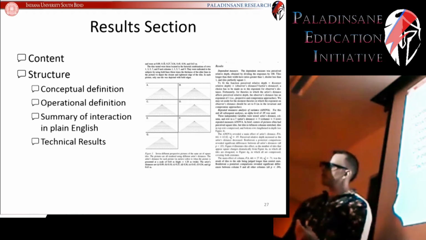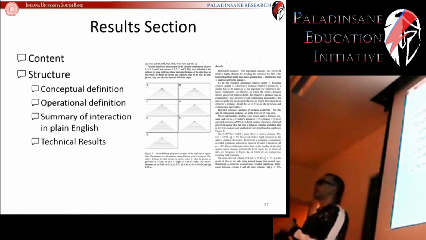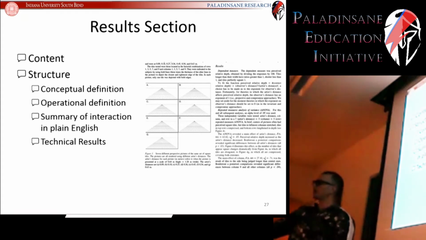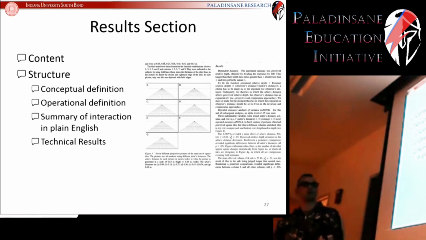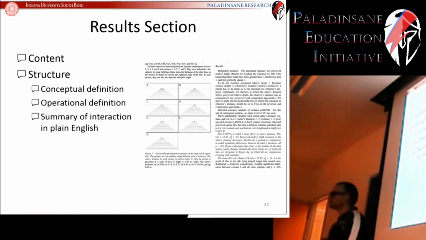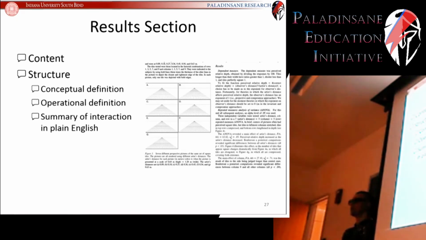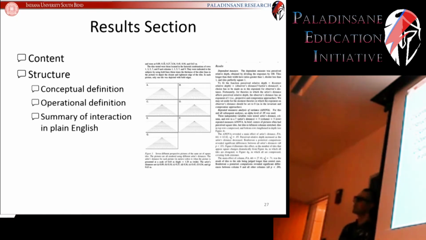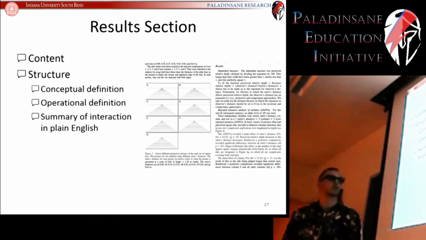Once we have that narrative form in plain English, once we've given everybody a synopsis of what they can expect, then we can go into the details. It's almost as if in the Goldilocks and the Three Bears story, you say, oh, well, there was this girl named Goldilocks. She went to this cottage that was owned by three bears. She tried some food. She tried their beds. And in the end, they came home and they kicked her out. We give them a synopsis of everything. Now they have a structure in their mind about what in general occurred.